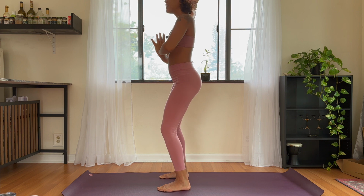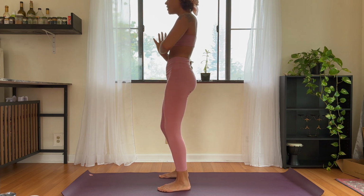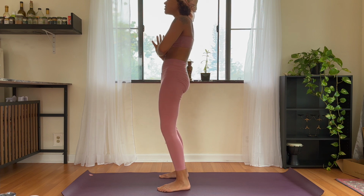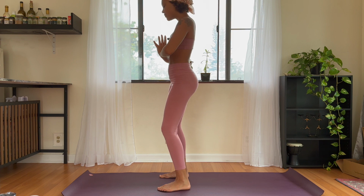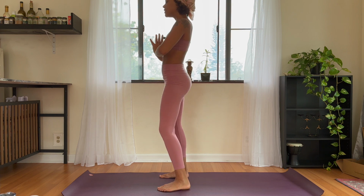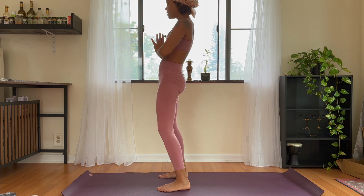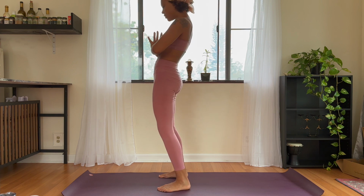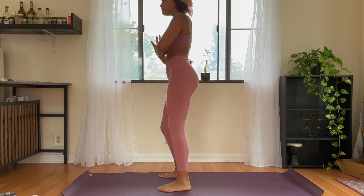And take another breath and just take some circles through your hips. Massaging out the low back and go the other way. Bringing the Shakti, the fluidity, the feminine into our practice. Embracing both structure and intuitive movement and flow.